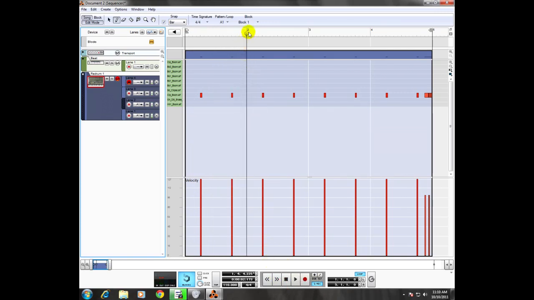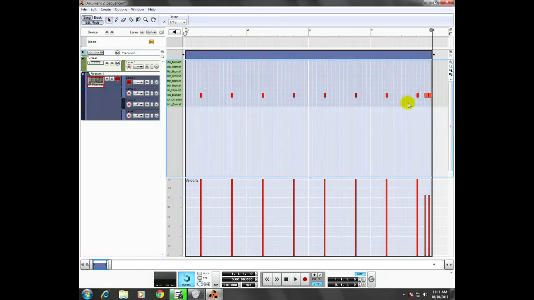Alright, so that's how you basically write them in with the pencil tool and slide the position indicator at the top to the left. You can start the loop again between 1 and the 5, which indicates the 4-bar sequence that we have here today. And you have your 16 bars listed right here by your pencil tool. So we go in here like this, and you can see it. And by clicking the pencil tool or clicking the W key on your keyboard, you can then write in your notes on how they sound.